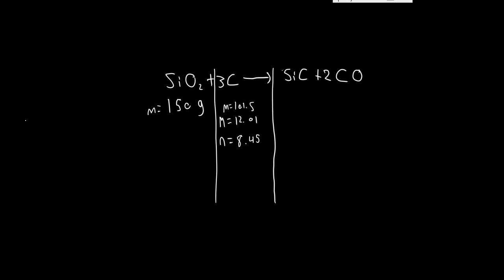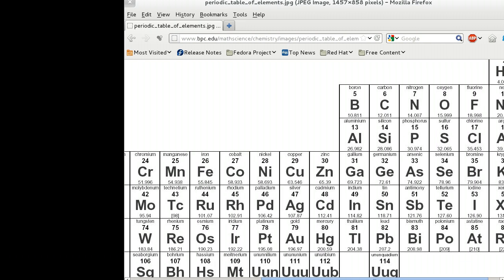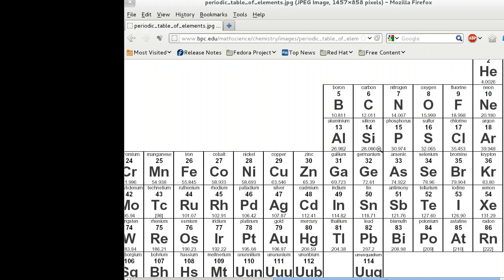SiO2, I don't know the molar mass of that off the top of my head, so you'll have to look it up. And we just happen to have this. There's silicon, there's oxygen. There's SiO2, we just add the silicon: 28.086.